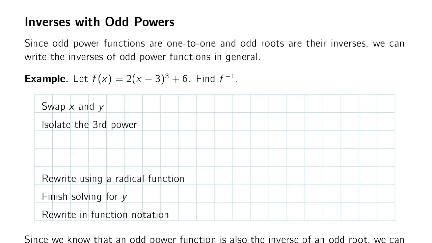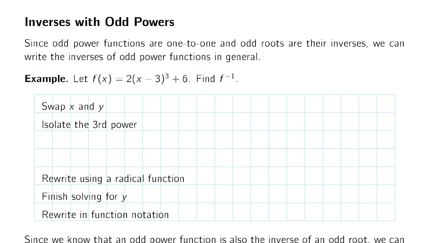We defined our radical functions as the inverses of our power functions, but we were just talking about the base power function, the base radical function. How would we write the inverse of a power function or radical function in general? Well, we use our usual process for finding inverses. And in the case where we're talking about an odd power function or an odd radical, everything is perfectly straightforward.